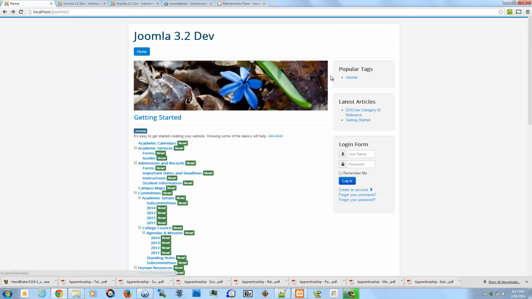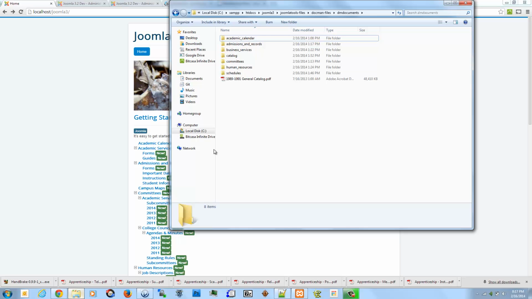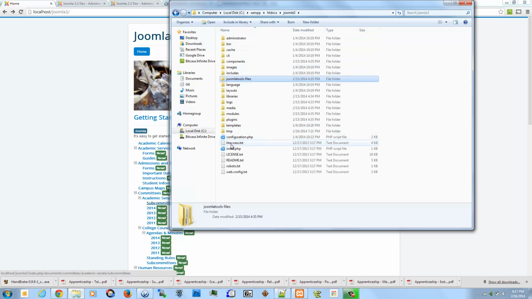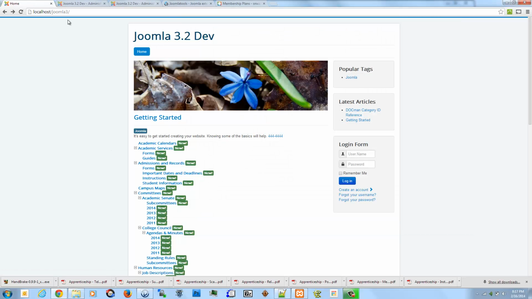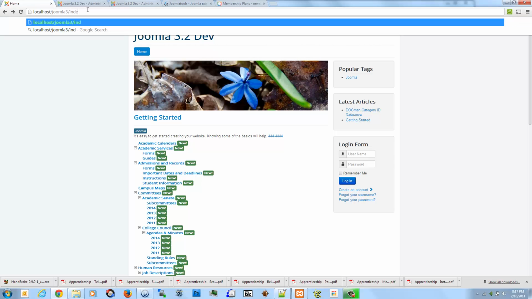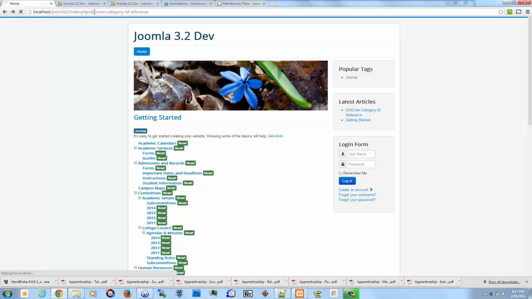I don't have the htaccess file in place yet for this site, so I need to make sure to have it with index.php in the front. So if you do have your htaccess file enabled to remove the index.php part, then that previous link would have worked fine. In this case, I have to put it in between.